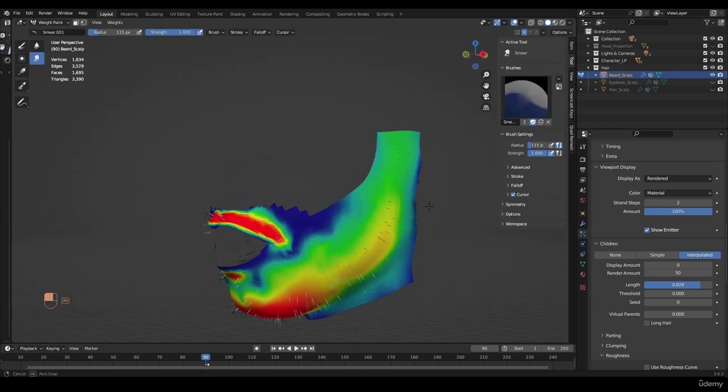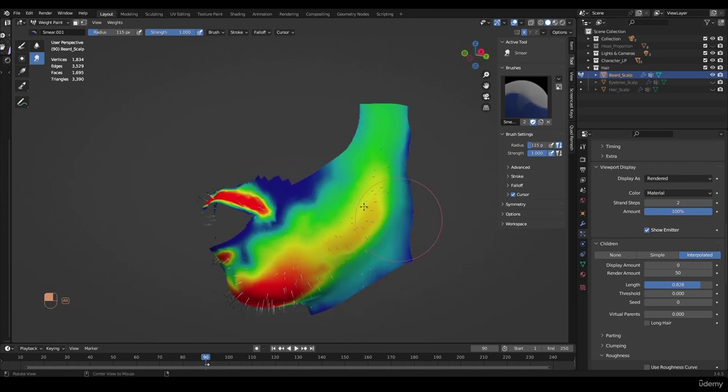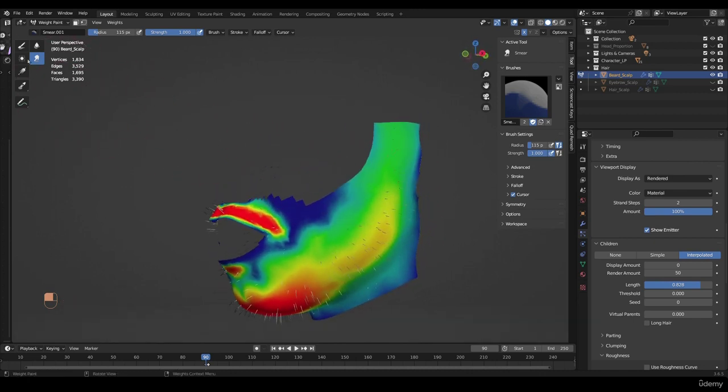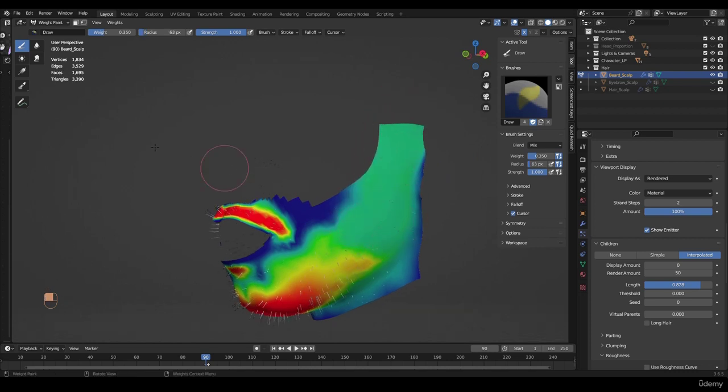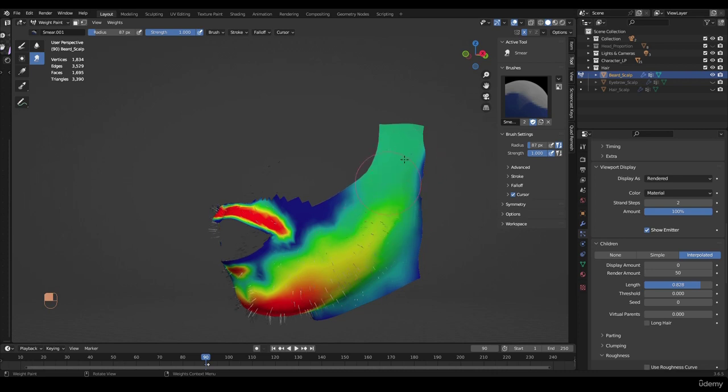So around this area, I wanna fade it out slightly. So I'm gonna go back to my weight paint here. I'm gonna set this to 0.4. And after, I'm gonna set it to 0.35. And just add some blue here. Just going to fade it out. And I'm gonna go to my smear and just smear that. Like that.